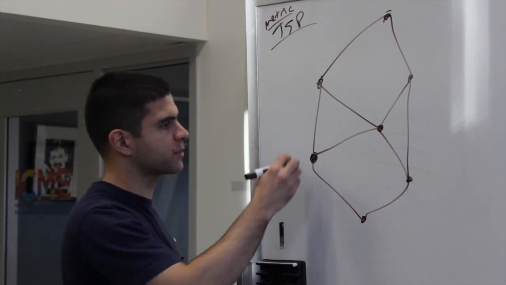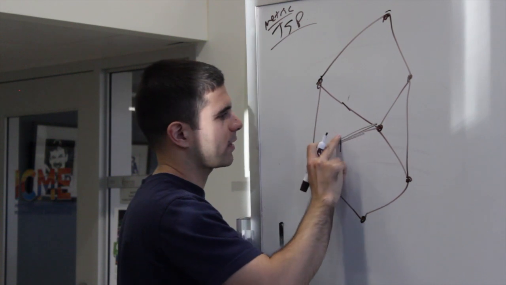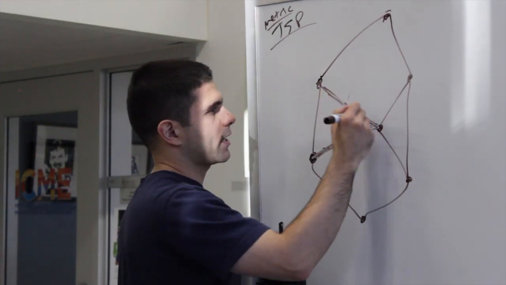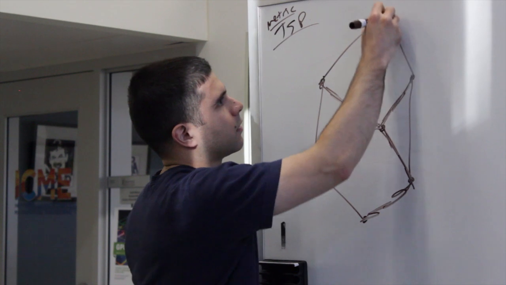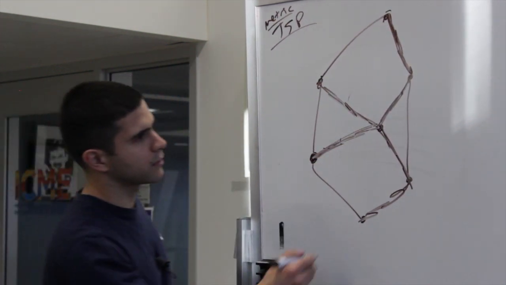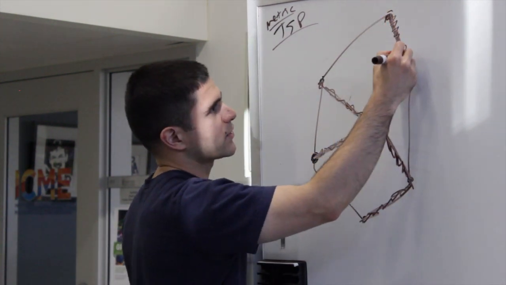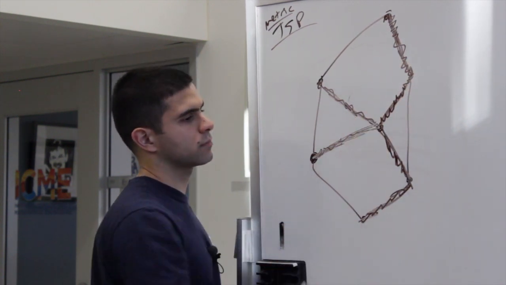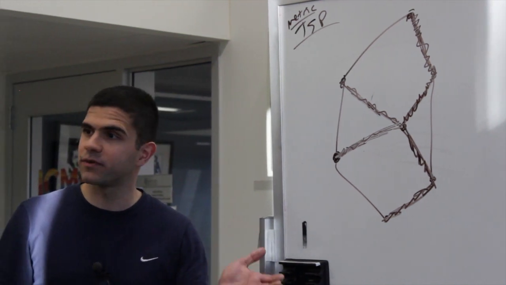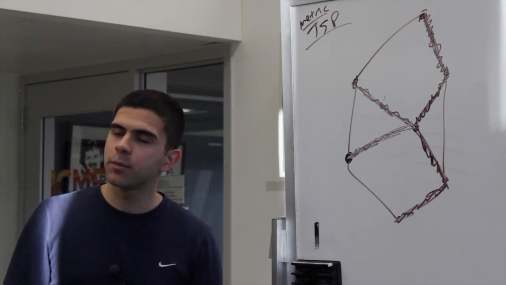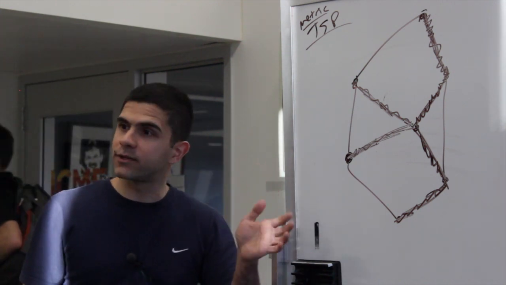Now, so you've got the minimum spanning tree. Let's say it looks like this. Oh, this is not the best. I guess I just have to make it larger. Okay, so let's say that's the minimum spanning tree. Now, it's not a tour, so I can't just return it as a potential answer to the optimization problem, because it's not even a feasible solution. But I do know that the sum of its weights is cheaper than the optimal. That much I know. But I have to fix it. I've got to somehow take this and make it into a feasible solution and not add too much weight to it.